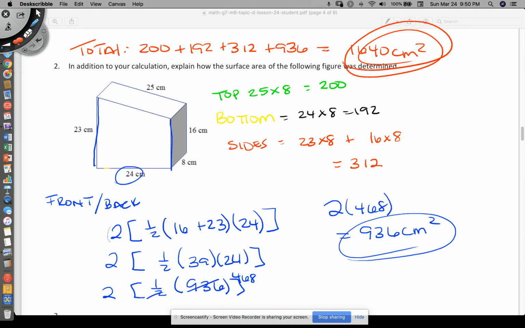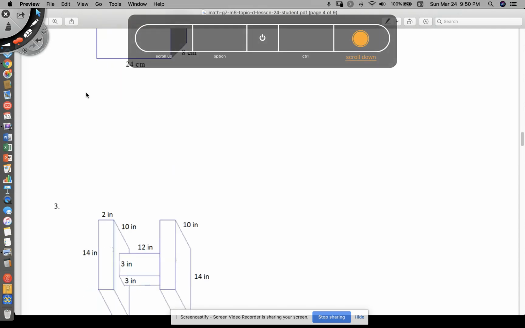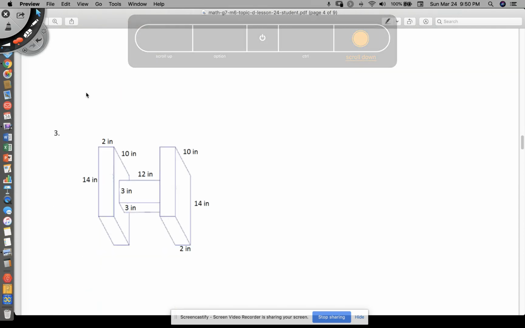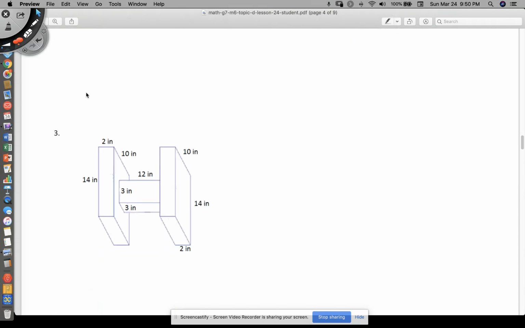Okay, so number 3 is just like the one we did on the front page, our very first example. So I'm going to have you guys do number 3, and you're actually going to go ahead and finish the entire worksheet from here on. Okay, everything we've kind of covered up to this point, there is a very similar example for when you get working on your own. So I'm going to feel pretty confident knowing that you guys can do this pretty well on your own at this point. So that ends this video tutorial.